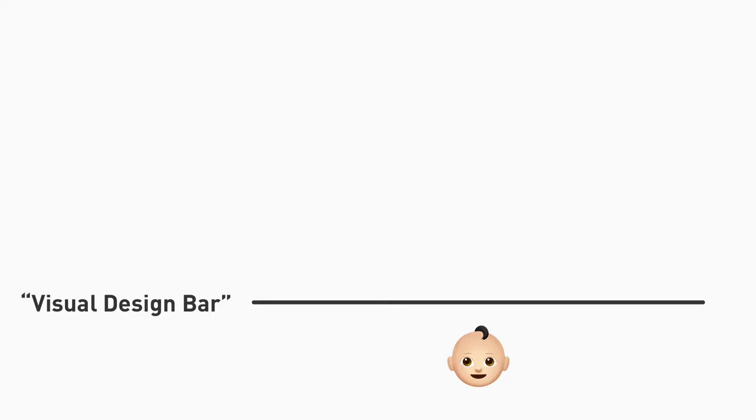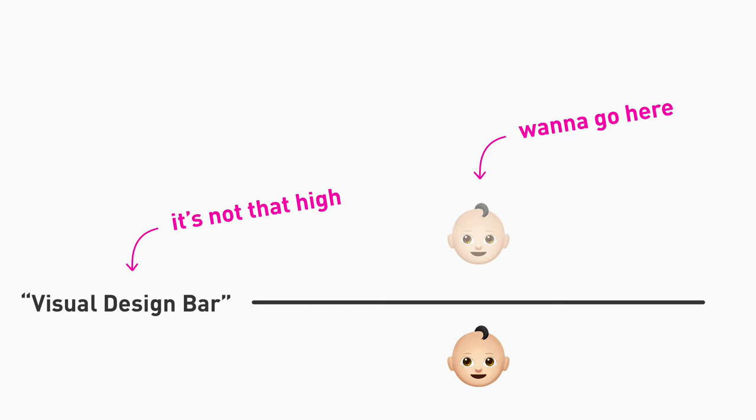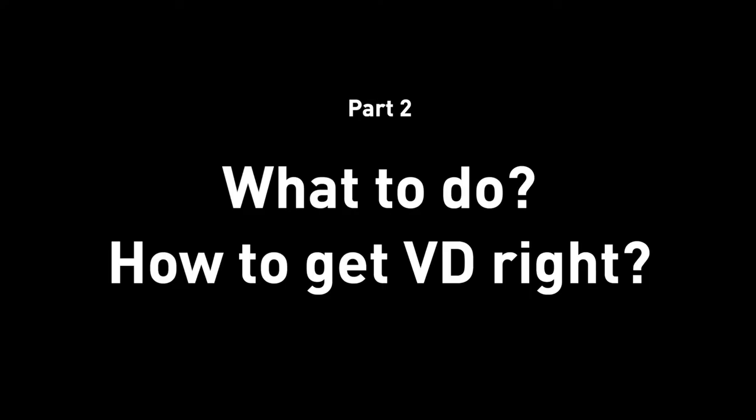So if you understand it's important but don't have the skill sets yet, don't get scared away — don't worry. It's a very basic level of visual design. It's something you can totally learn and master. And that is a perfect segue to part two, because I have a list for you. Part two: what can you do? What are some very actionable things that you can do right now? There are just so many — I might actually need a separate video — but let's go over a few today.